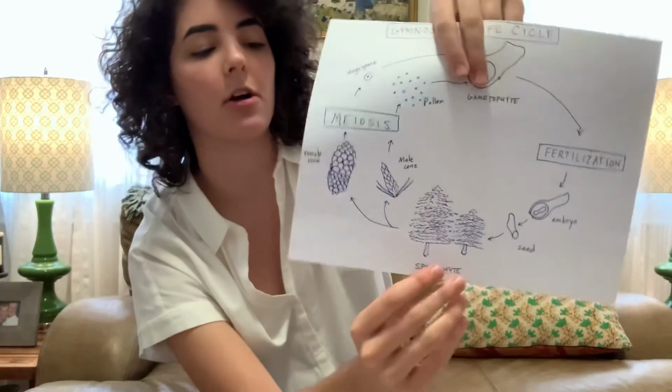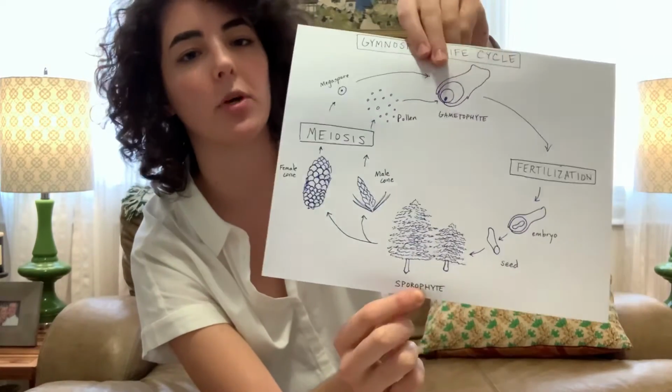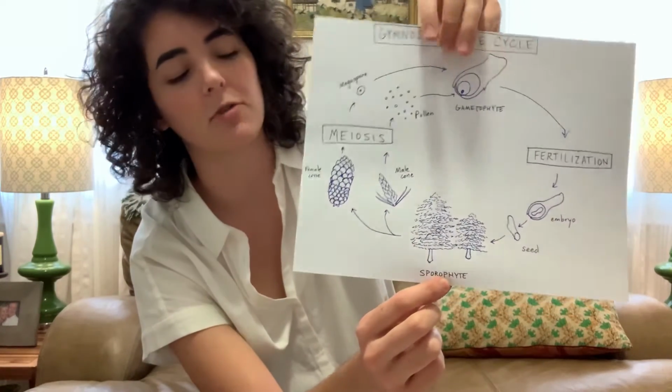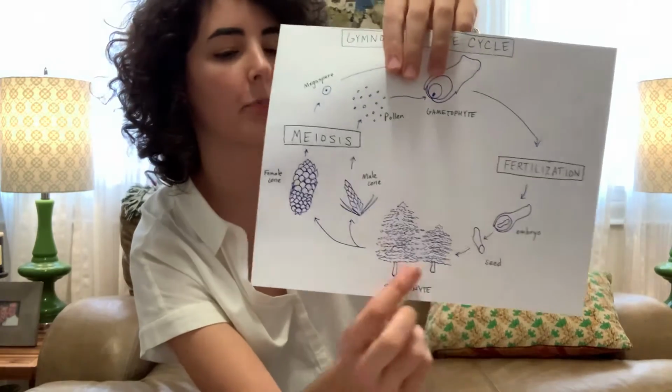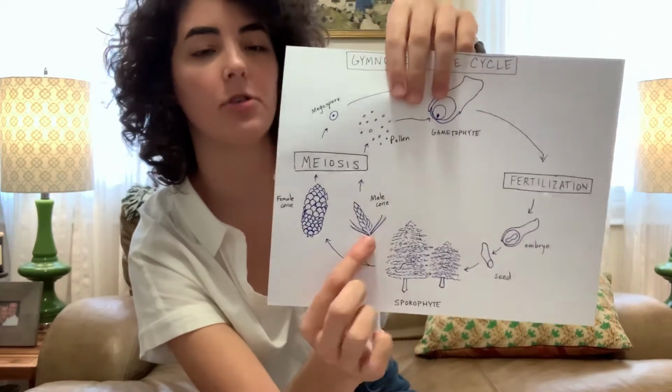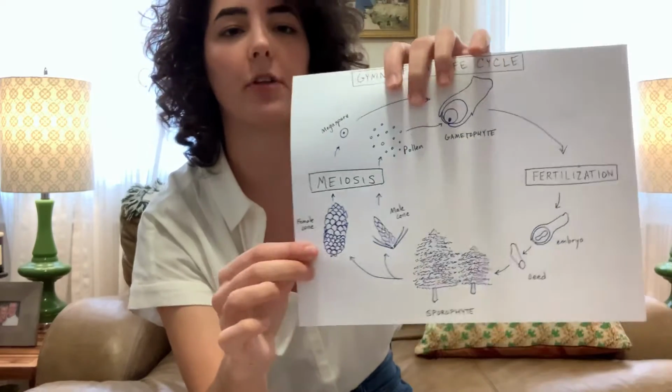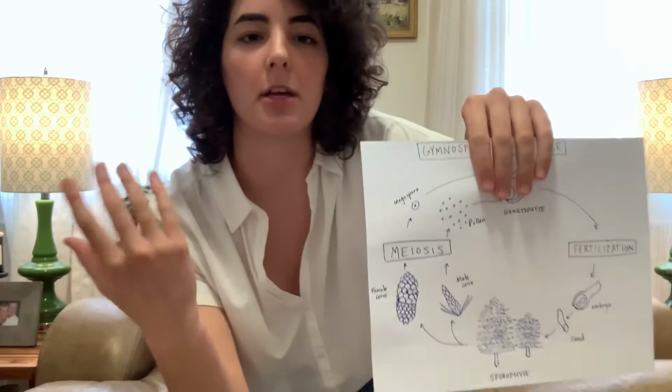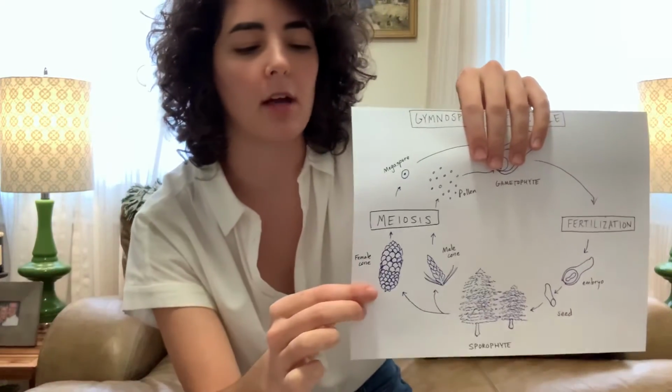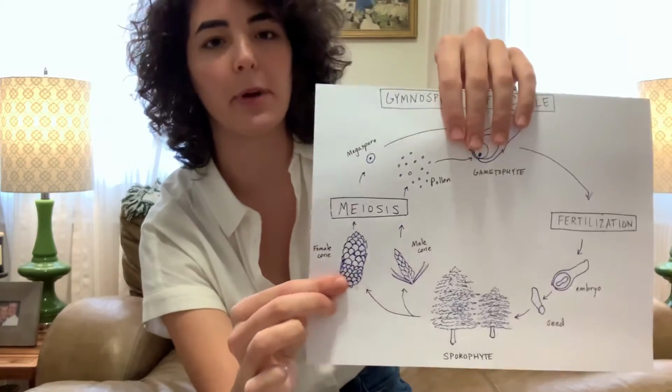So down here we've got our sporophyte. Remember, we are diploid at this point. We've got 2 sets of chromosomes per cell. They produce male cones, which are like the smaller squishy green cones that you'll find at the end of pine tree limbs. That's the male cone. The female cones are the actual brown things that we think of when we think of pine cones. So like the spiky guys. Those are the female cones.